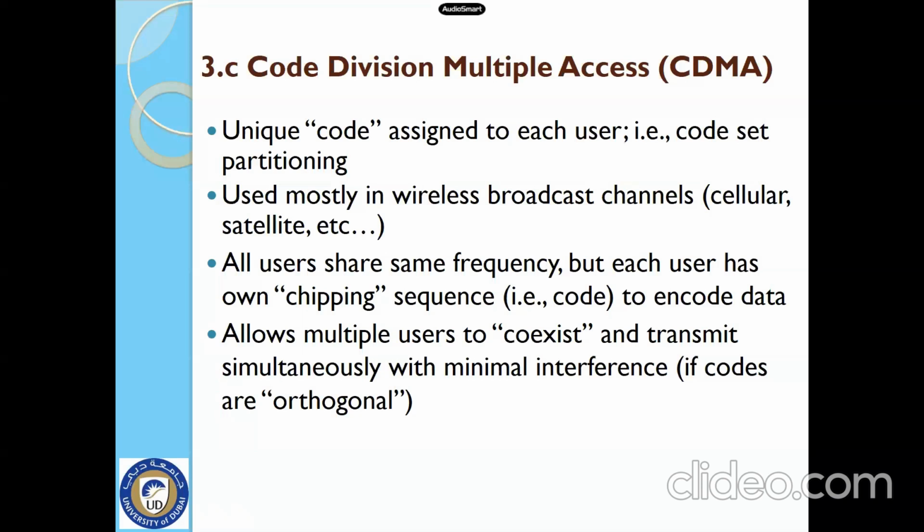Now, it doesn't matter what the other people say, nobody will pay attention because they use a language that is different, that we do not understand. So this is code division multiple access: someone speaks in a language that's unique to himself, so nobody can interfere with his language. Each one is given a code, and that code will allow his signal to be secured, with no interference from other sources.